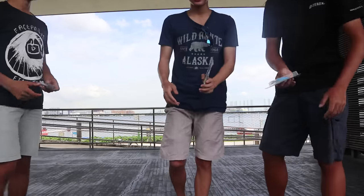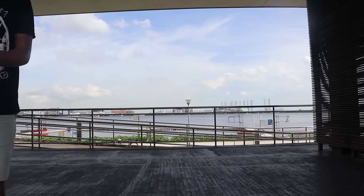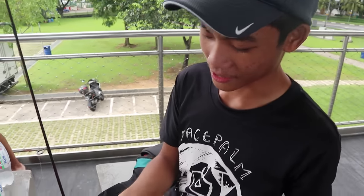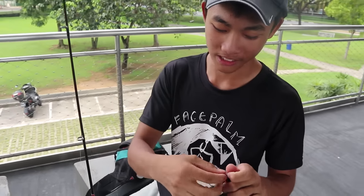Okay, so let's start fishing. The reason why I chose this lure is because it looks big, and I mean big equals catch fish, right? He's never gonna win, guys. Okay, so I brought the wrong setup, and thank God I got the minnow, because that should be the best lure for today. Feeling pretty good about it.